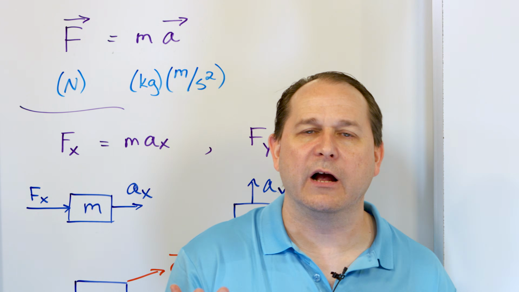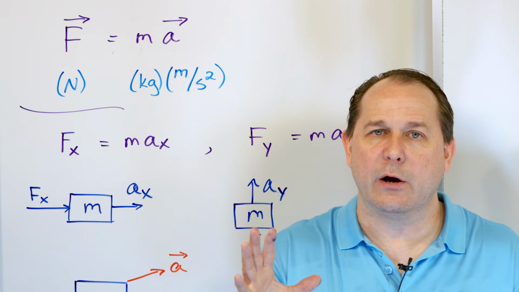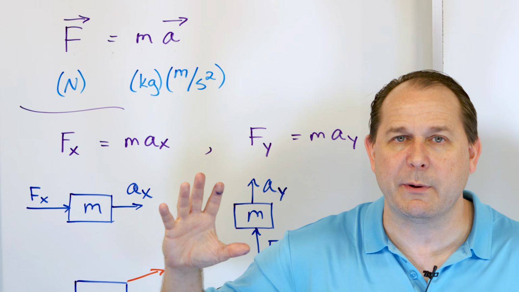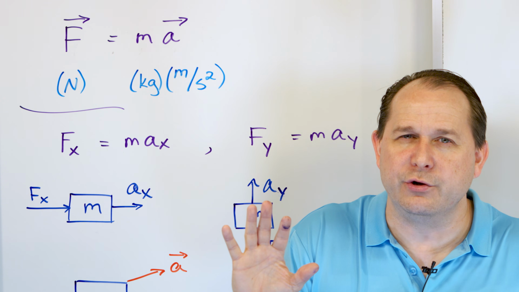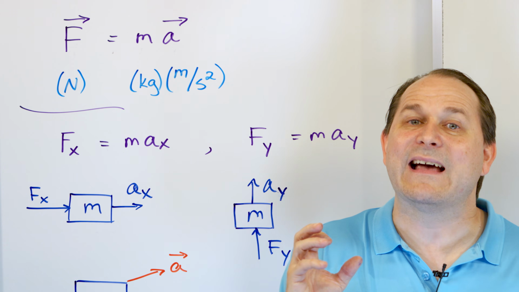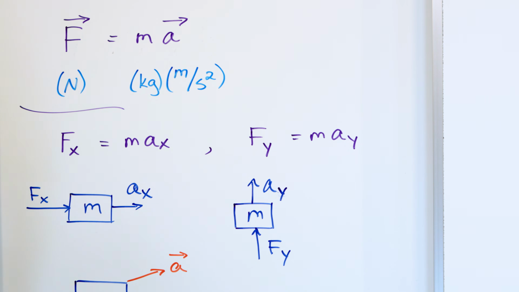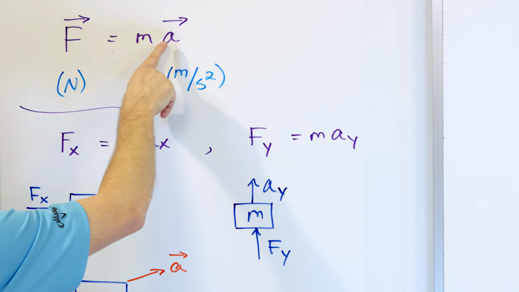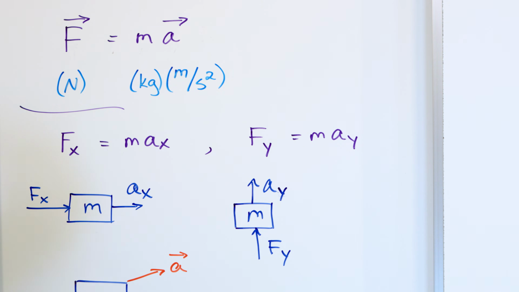In other words, remember the concept of inertia. We said we go into deep space and we have a very massive object like a car, like an automobile. If we push on it with 1 Newton, it's going to move, but it's not going to accelerate very much because it has a high inertia, right? So if I have a very high number here and I push with the same force, then I'm not going to get very much acceleration.